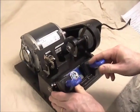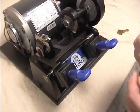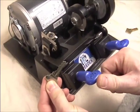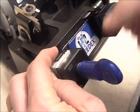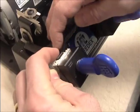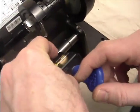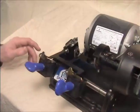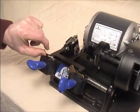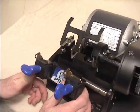For this example, we'll duplicate a Schlage key, which uses the standard jaw and shoulder gauge. Load the original key in the left side jaw, gauging it by the shoulder. Now load the appropriate key blank in the right side jaw, also gauging it on the shoulder. Raise the shoulder gauge out of the way. Switch the machine on.